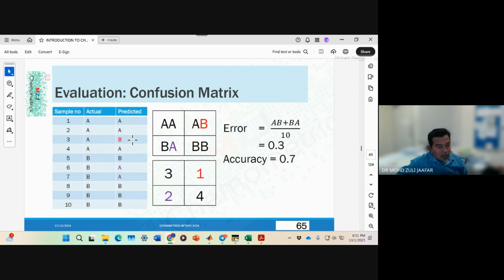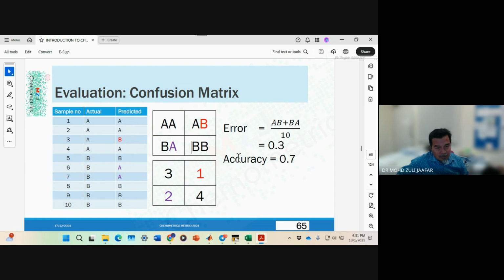It doesn't matter how long it is, or how many samples from A and B. The program can calculate the error and the accuracy for you automatically. Do you have any idea to do your own work like this at your workplace, to evaluate the performance of classification?